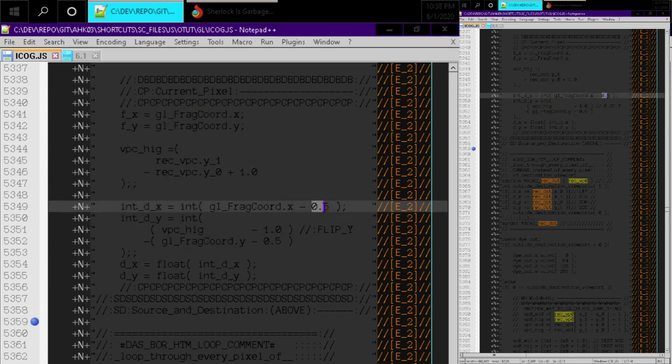GL frag coord, right? We have texels that have a center point in the middle of the pixel. So if we want to get pixel coordinates, which I'm using, I'm thinking of everything as these boxes. When I think of pixels, I think of them as little boxes that are at finite points, and they don't actually have a width or height. Yet I draw them with a width or height. I don't know. Pixels are weird. But the way I think of pixels, I think of them as integer whole number coordinates, and they start at 0. So I just need to subtract 0.5 to get that to all work.